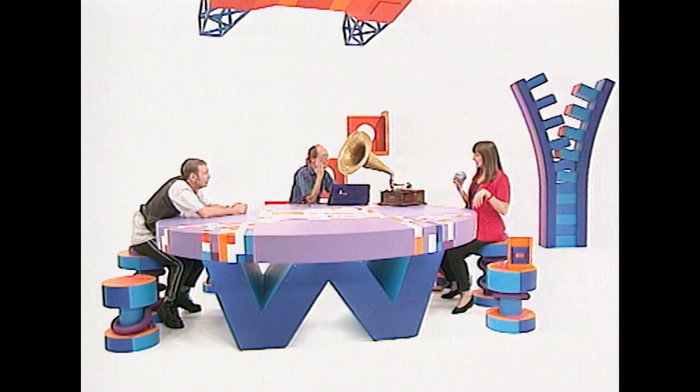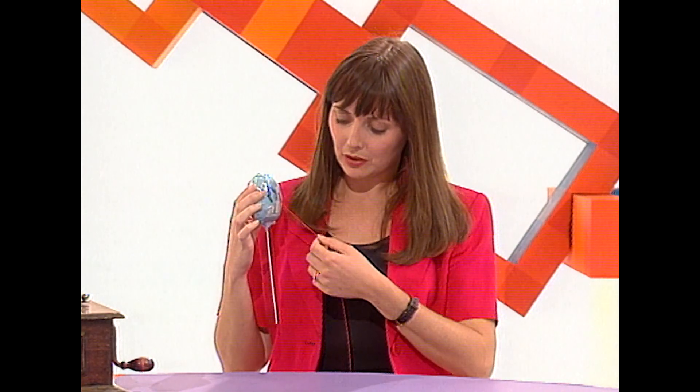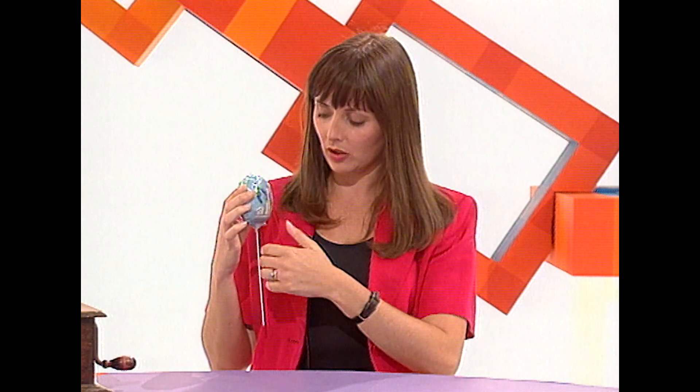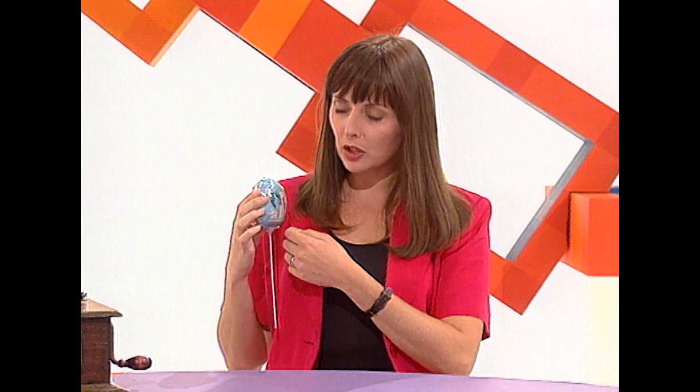How is it doing it? Well, on this bit of red plastic there are lots of lumps and bumps, just as in the groove on a record. And my needle — my nail — is reading this, causing vibrations. Those vibrations are being passed onto the amplifier and that is the sound you can hear. And it's the arrangement of these lumps and bumps which causes different sounds.